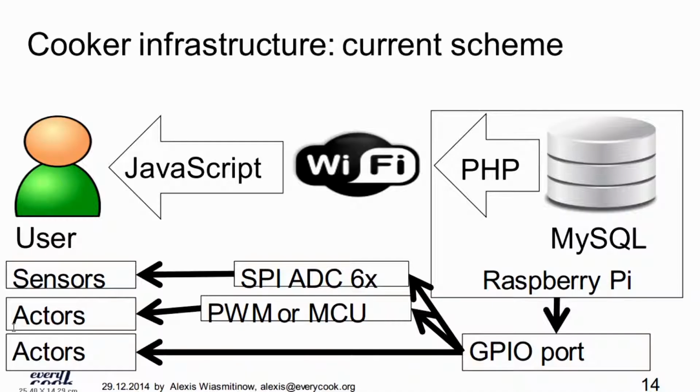The basic infrastructure we have in the device is currently we have on the Raspberry Pi the whole MySQL and PHP running, because we didn't want to reprogram the whole thing we made on the web. So we just copied the whole web database onto the device. Of course, later on we will have to change that. The Raspberry Pi over GPIO has a connection to a PWM or a microcontroller. I'm evaluating different options for this one.